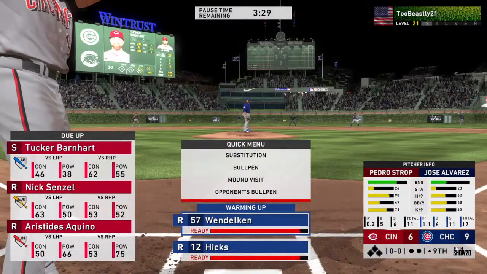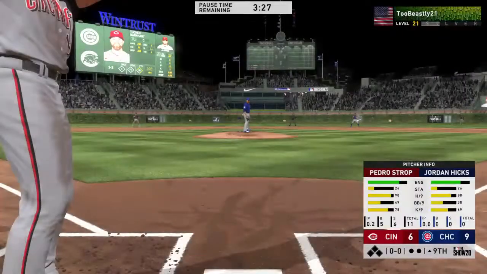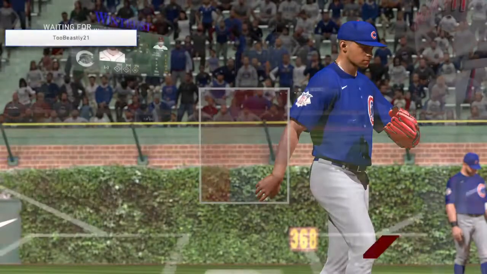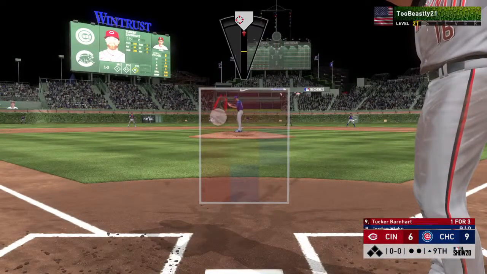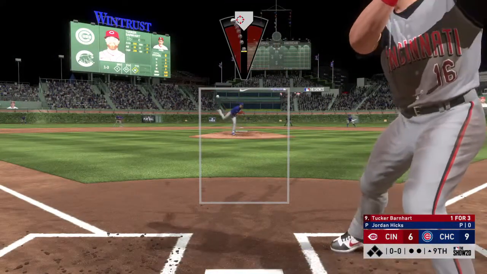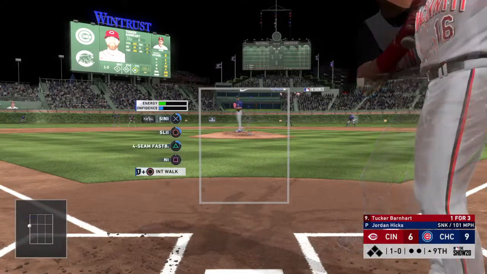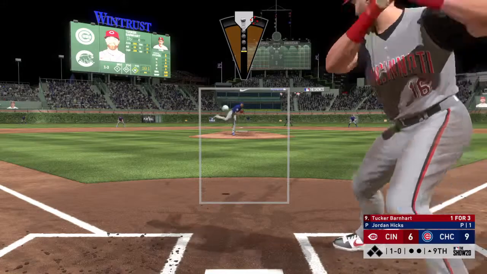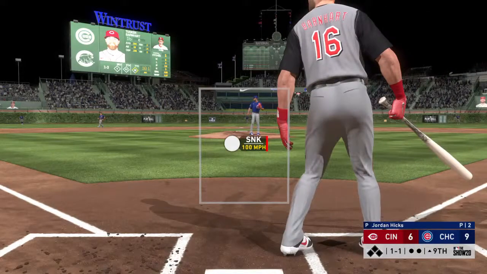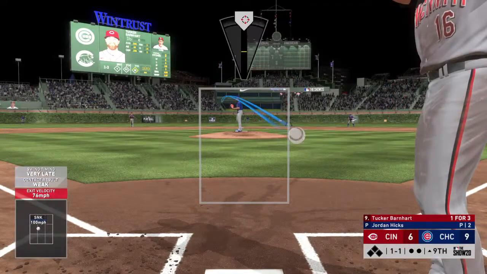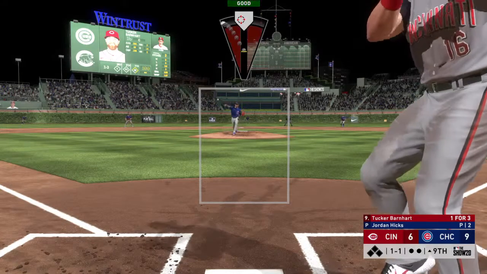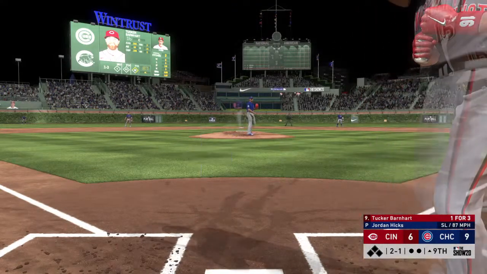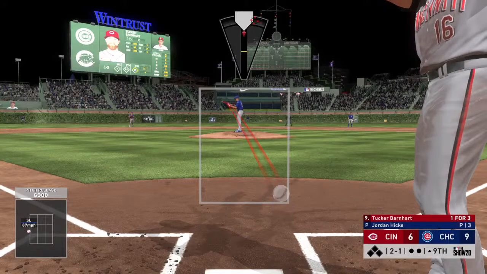Digging in, the switch hitter, Tucker Barnhart. He'll be charged with trying to get on board, leading off the 9th. Jordan Hicks takes the ball now in inning number 9, looking to close the door. Off we go in the 9th as the first pitch misses for ball 1. Can't get around quick enough, and that'll move the count to 1-1. Had nibbled the corner there, but missed, 2-1.